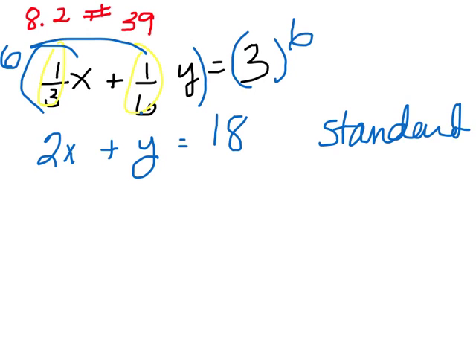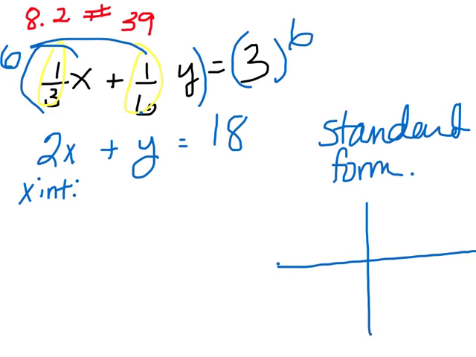I could have done the problem without putting it in standard form, but probably now when you look at this, you might not be as scared of it as you were when you first started. So let's do it the way we've been doing all the standard forms. Let's find the x-intercept and the y-intercept, and we'll graph with those. So I'm going to draw my x and my y-axis over here.